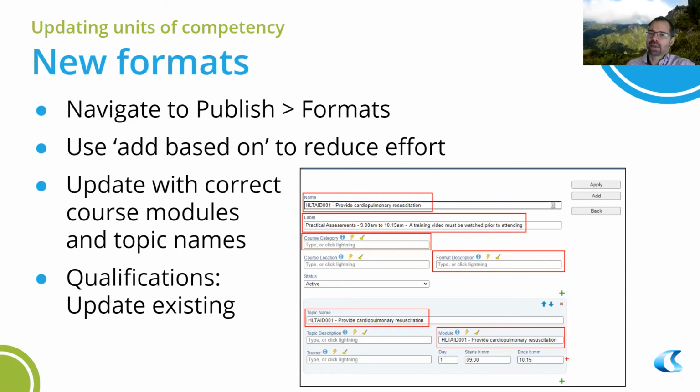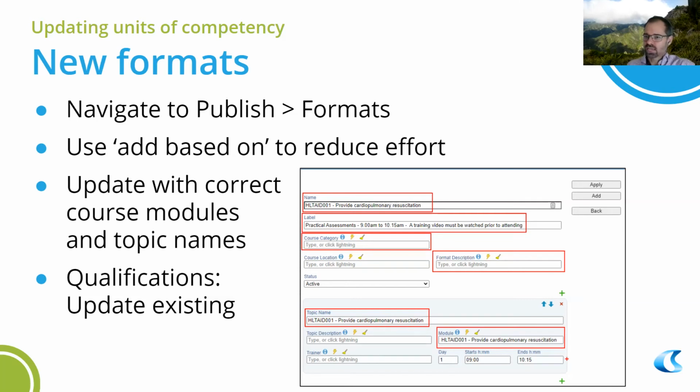But I'm just worried that if, for example, there's a booking that was forgotten to be inputted or something like that, and we go back, those new formats are going to include the wrong course modules, the wrong units. So I prefer to keep these formats the same. And then as we move forward, we create a new format.